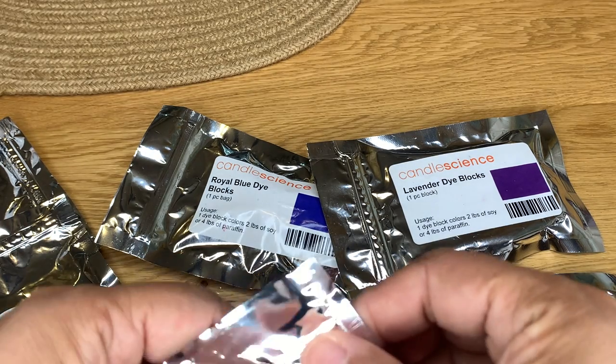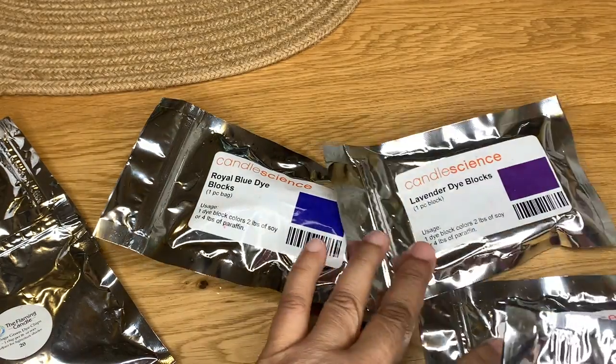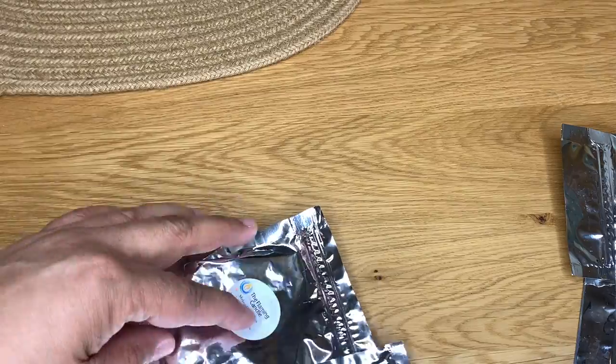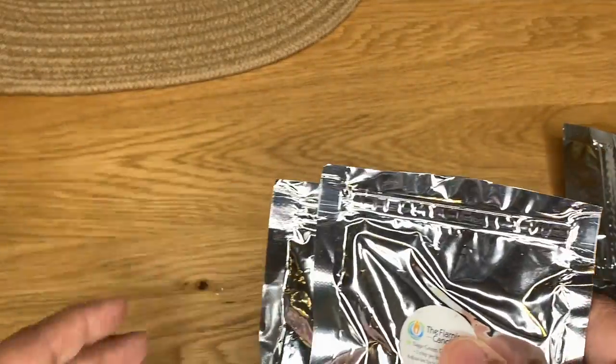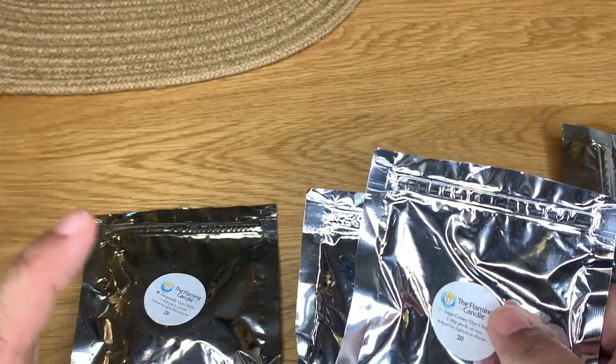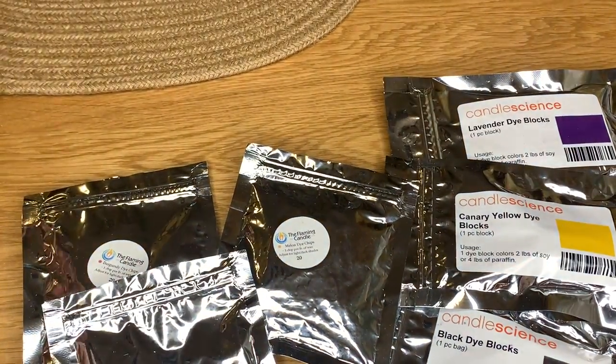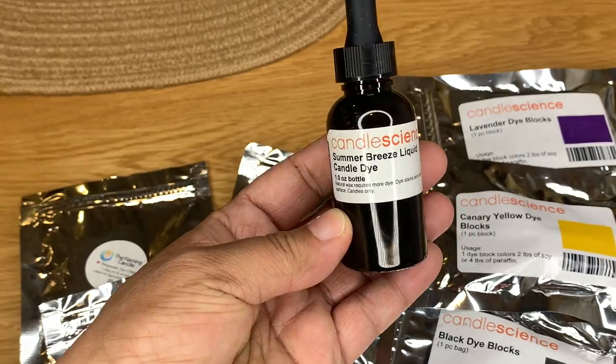Okay, but for today's purpose, we are not making that many candles. We are making two candles so that I can demonstrate to you how you go about dyeing and making colors lighter or darker. So there you have it. There's your options, and this is the one that we are going with.